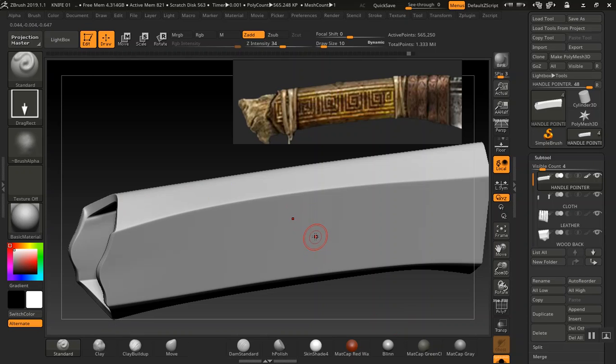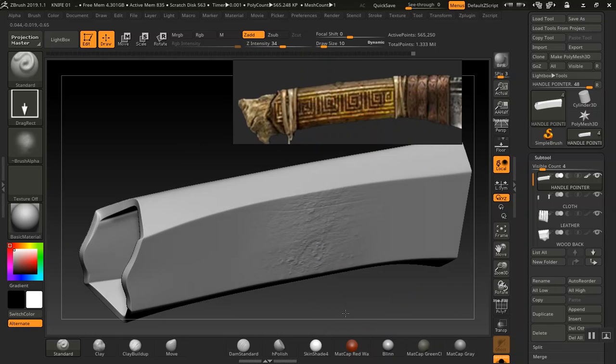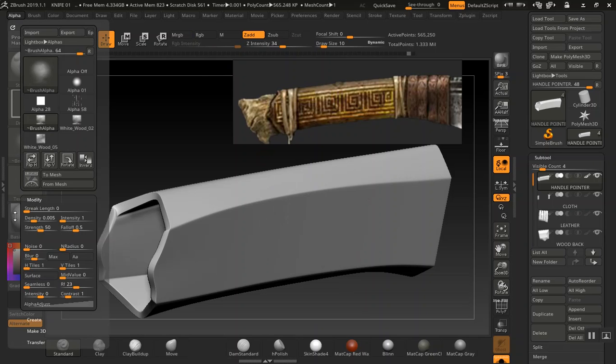Somewhere around here should be fine. Drag this out again. That's fine. Now I'm not having so much of that bulge in there anymore. Let me see what else we can play with in here.